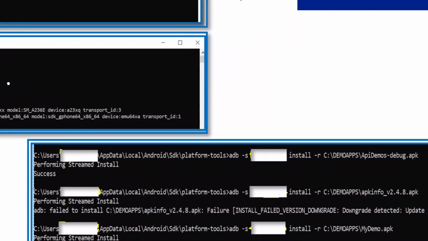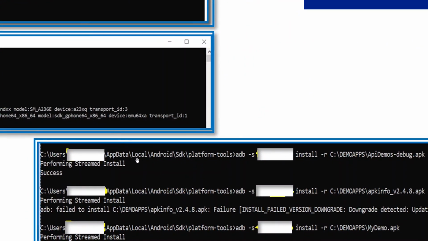So that's about ADB, and the installation of the app is everything the same. There is no change at all. The only thing is that you need to give the specific device ID name, so that it will automatically take it. Whatever batch file I showed you previously for installing the app on the emulator, the same script can be used, but you only need to change the device ID, so that it will install the app.